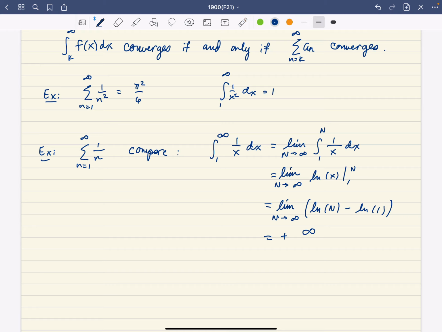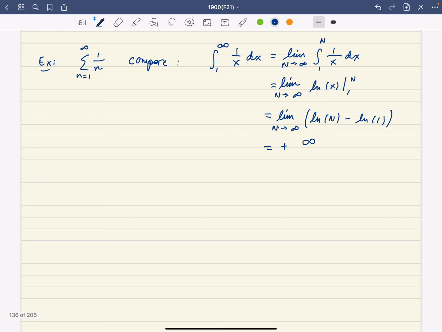And I might as well get out of the way here one of the facts that I seem to talk about for absolutely no good reason for lots of time back in section 7.8. In section 7.8, we saw that the integral of 1 over x to the p from 1 to infinity converges if and only if p is bigger than 1. If you remember, we spent lots of time talking about this, and it might have seemed strange at the time, but the reason is for the integral test.